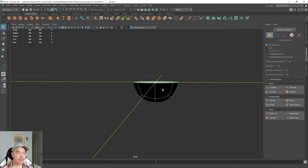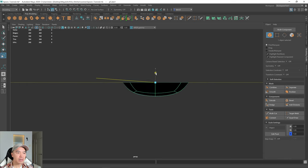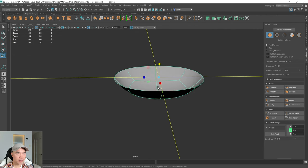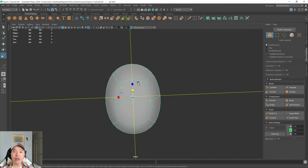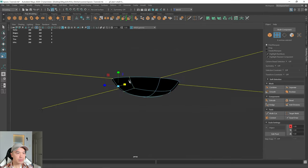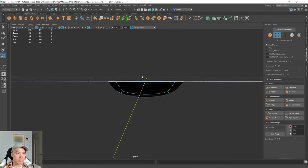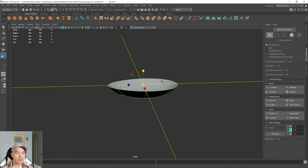Now I want to scale this — pressing R — and I'm going to scale it until it's roughly the shape of the bowl of the spoon. We're doing free modeling on this one. Then I want to shape it the way we want, going into vertex mode and bringing in the top vertices a bit for my spoon. I think that looks pretty good, though it might be a bit deep, so I'll go back into object mode and scale it down just a touch.